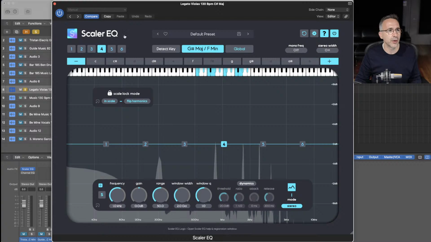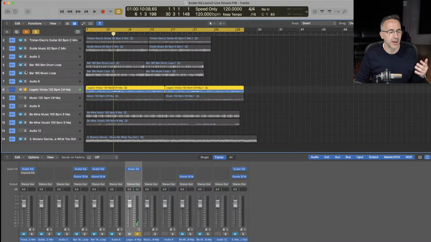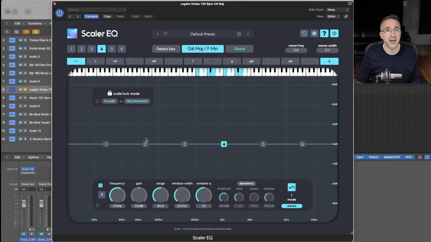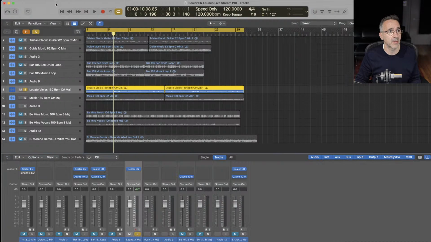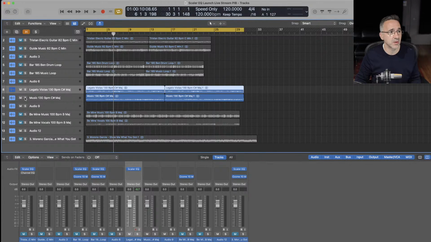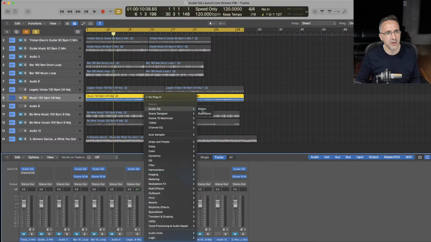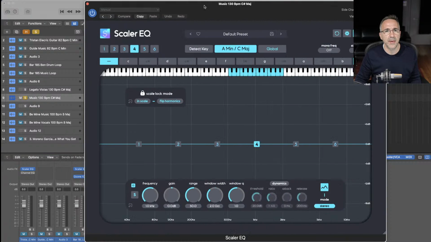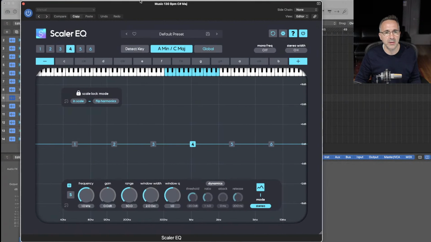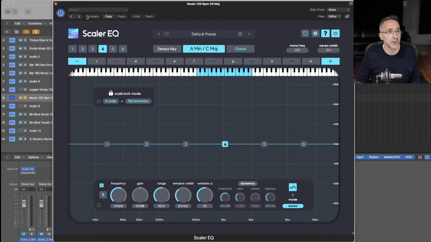Yeah, there's 4 notes, so it's really trying hard. That's not the right key, and I expect that to happen because it just doesn't have enough info. And that was the situation yesterday. I went, okay, cool. Well, why don't I just go to the music, which does have enough info, and I'll detect from it, right? That should work. Here we go.